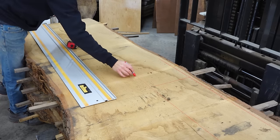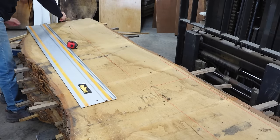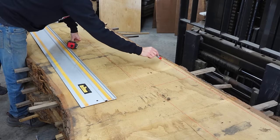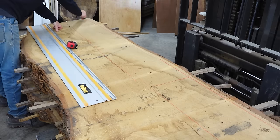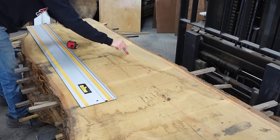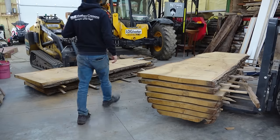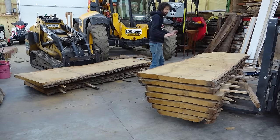So I think I'm just gonna continue this line specifically all the way down here. And this will be here. There's those rails. All right, I think that's where I'm gonna start for now.